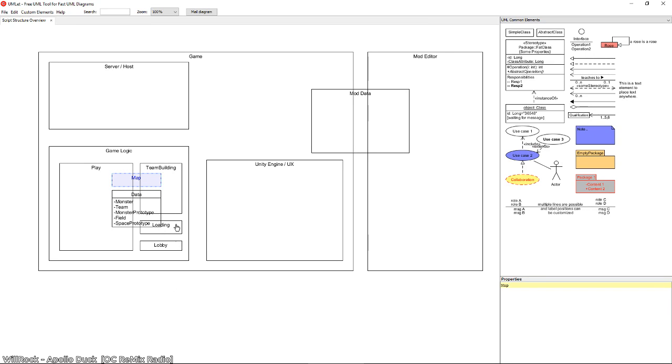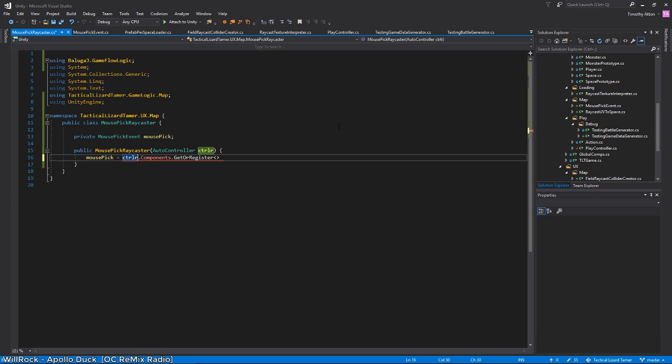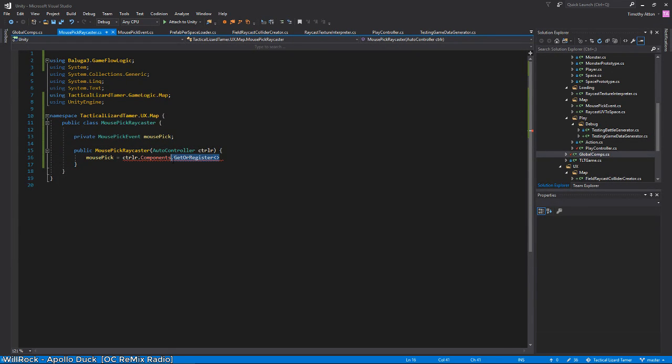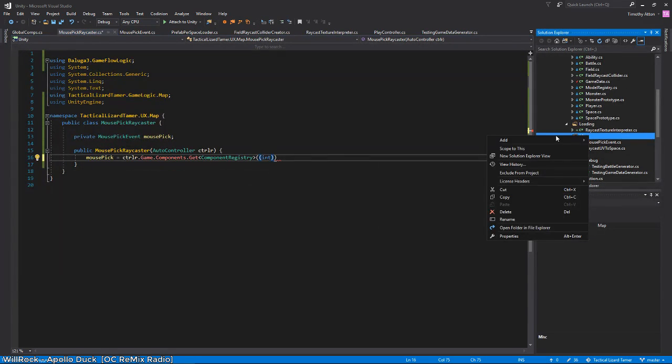I've never had to do something like this with this framework. I guess the best way to do it would be in the game component. So the global components will have the map components. Okay, yeah, so I guess that's how I'll have to do it. It's a little strange, but so controller, game components, get component registry. Okay, so let's add another enumeration in here.